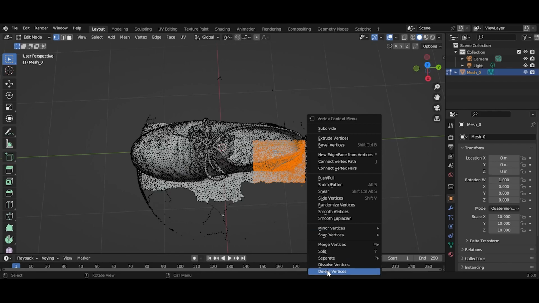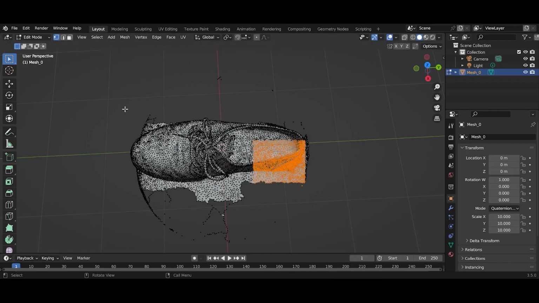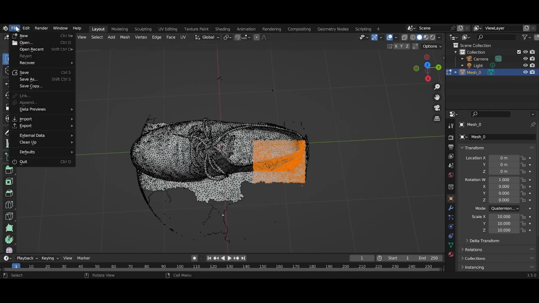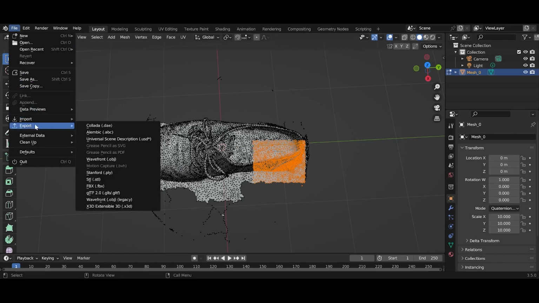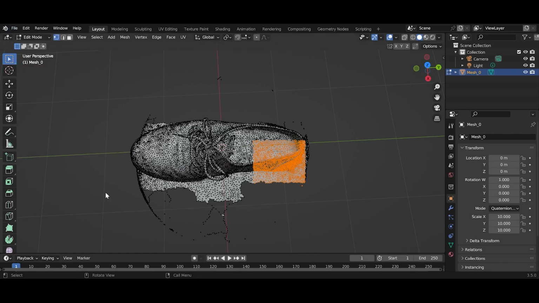When you're happy with your edits, you can save your file as a Blender file to a location on your computer, or you can export it and choose the file type. I will export my edited model as a GLTF file, as this format is compatible with a lot of other tools. Blender has many other robust functions that allow you to create and edit 3D content. Have fun experimenting with the different ways you can use Blender to build the world around you in 3D.